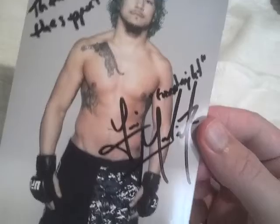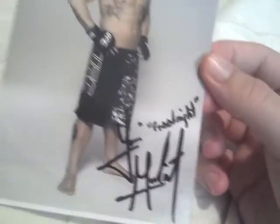Next one is coming from Hoboken, New Jersey - DV Daniels. I searched for the address and found he's an instructor at Tiger Shulman's Karate in the Hoboken location. He wrote on my note: 'Thanks for the support Roy, best of luck in all you do.' This is Ultimate Fighter contestant Louis Gaudino. This one is a little smudged but still looks pretty good - looks better in person than on camera. One signed 'To Roy, thanks for the support, Louis Gaudino,' and the other 'To Roy, Louis Gaudino.' So that's awesome.